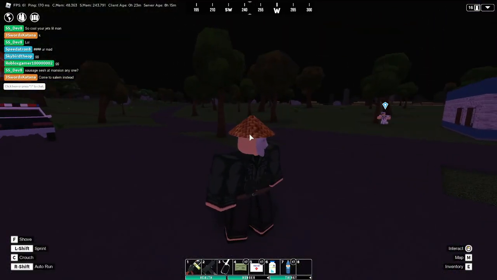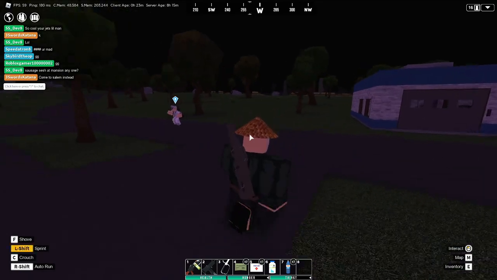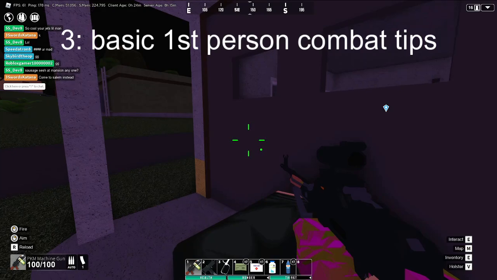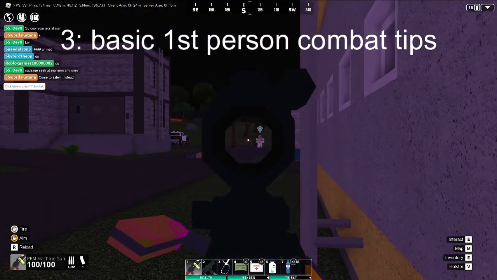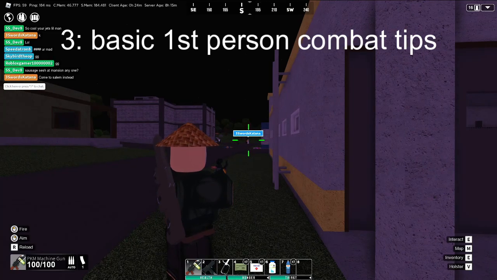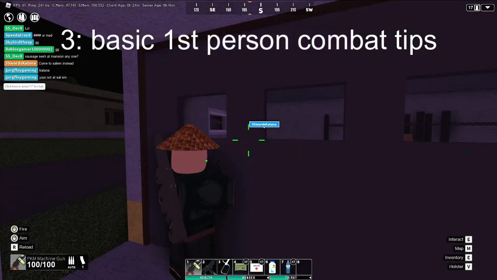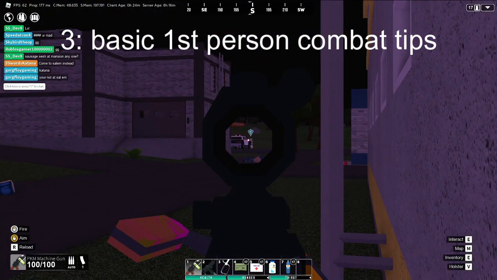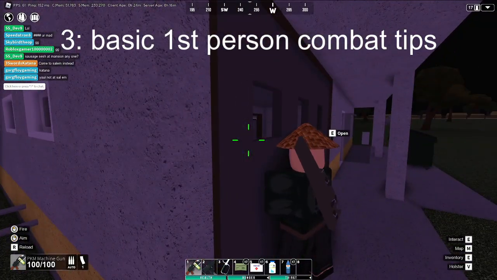So my next part is also going to start in first person combat and third person combat and the difference between the both. So for example, see how I have a scope on my PKM. If Chicken was over there and I would have to shoot at him, obviously I'm not going to go into third person combat because I would miss most of my shots. It would be better if I went into first person and I shot towards him using my scope. I would land way more shots and have a higher chance of killing him.